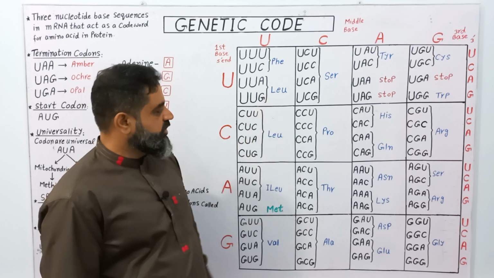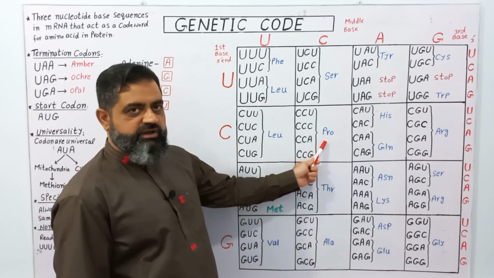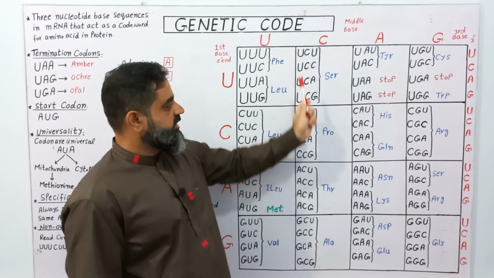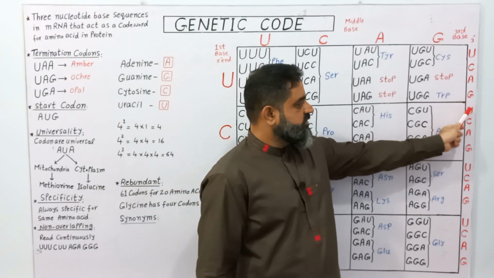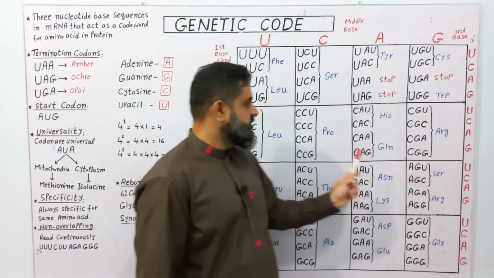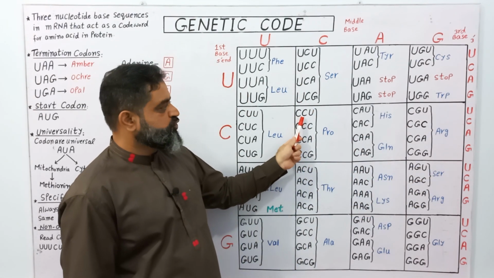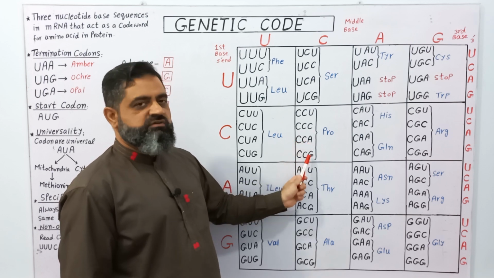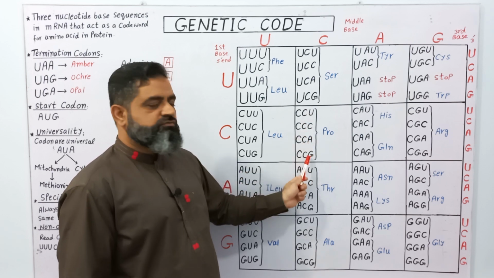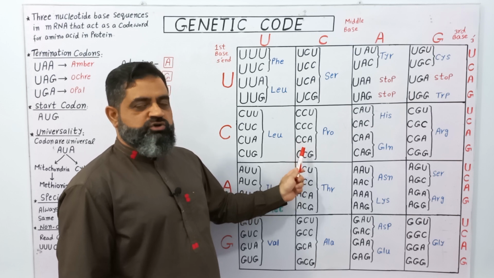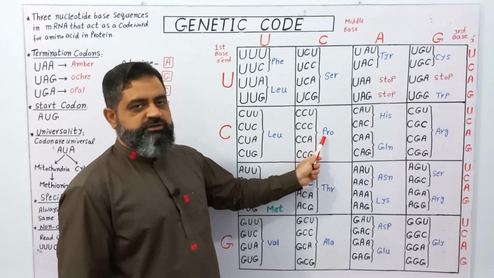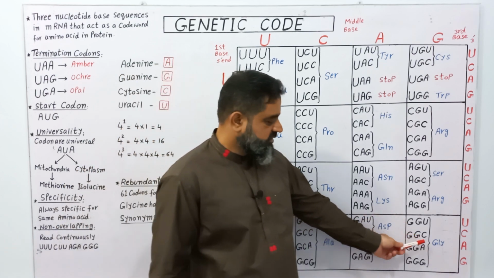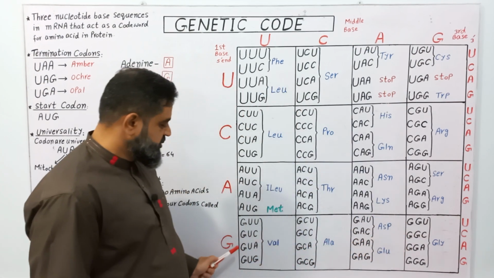In the same manner, we can synthesize genetic codes right over here. We are going to take C from this side, C from this side, and one by one all these 4 bases from this side. So this will become CCU, CCC, CCA, and CCG, and all these 4 genetic codes or codons represent proline, which is an amino acid.